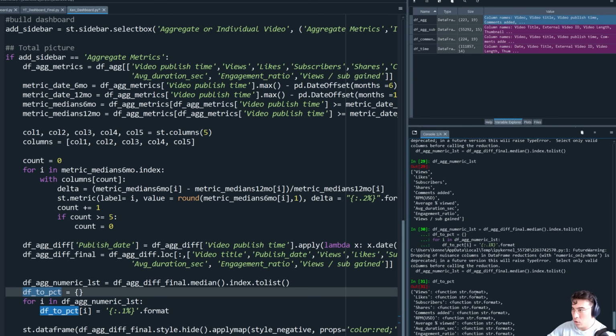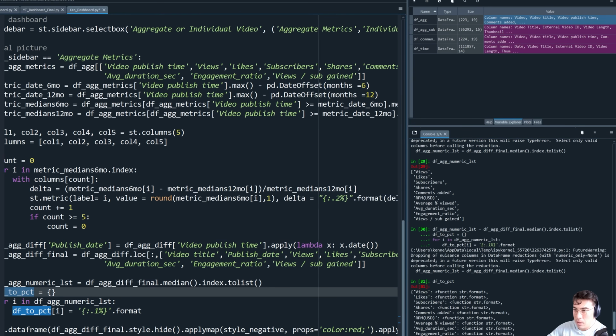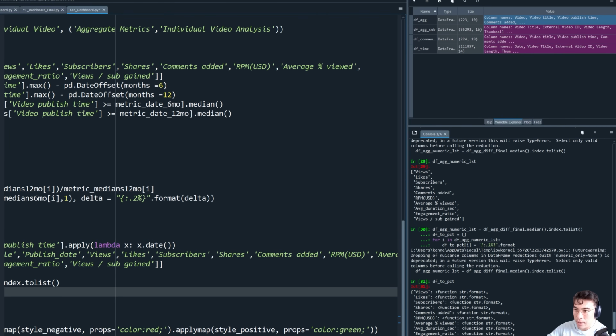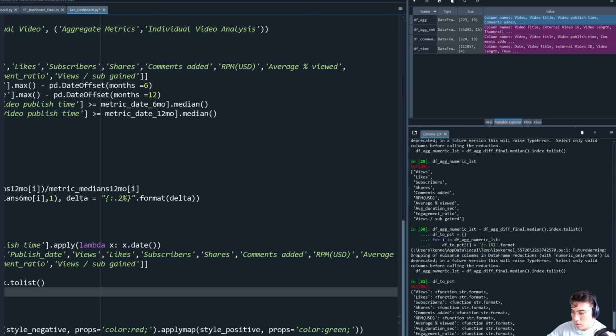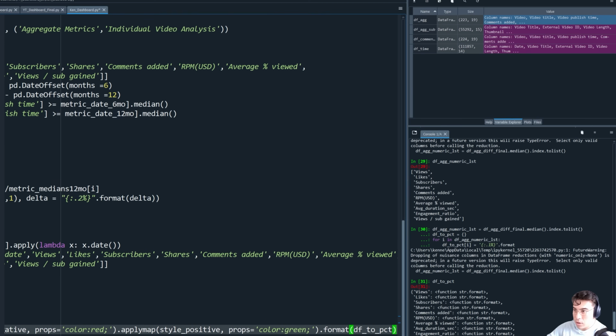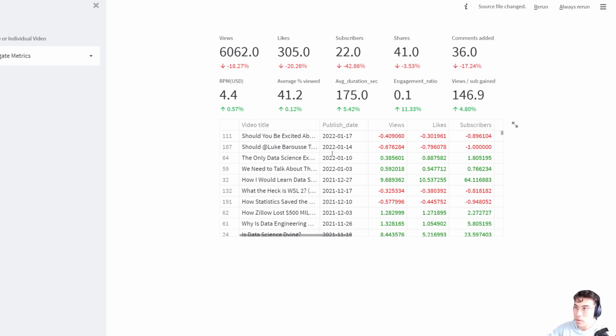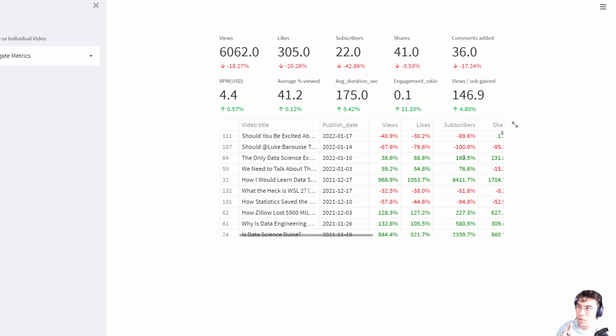So if we look at this dictionary, we will see that there is this function format string in each of these, right? And now we just have to define one more function, or we have to just add to the format this dictionary. So we are going to format and pass this dictionary in. So this just takes for each of these individual columns, it passes this percentage format in. Again, I don't know why this was so difficult for me to figure out after looking at a lot of documentation, but this is the best option that I came to. So as we come here, as we refresh, we can see that we hopefully now have percentages, and we do.